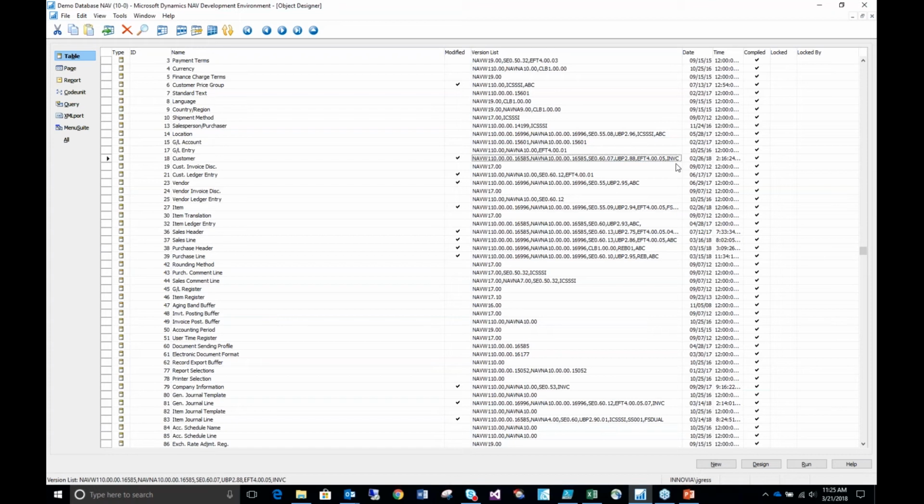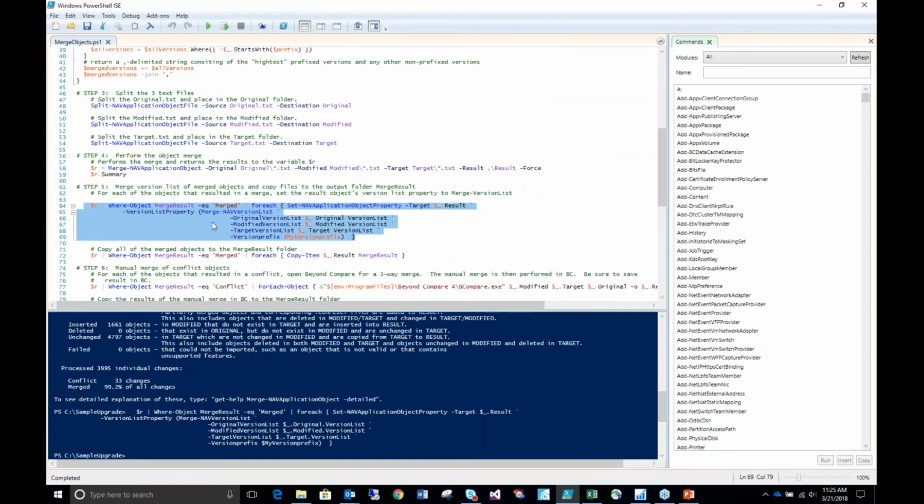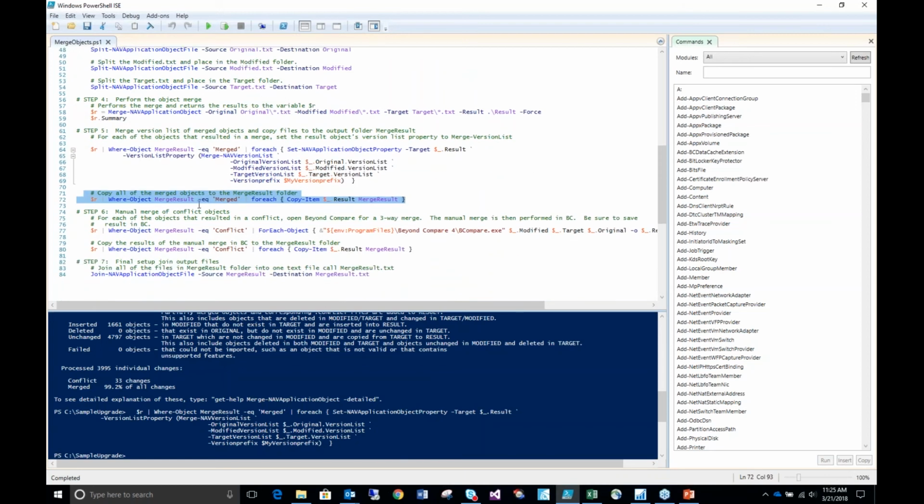So this Beyond Compare tool, let me say a little bit more about what we're looking at here. So in the middle, we have the original code. On the left side, we have the modified code. And on the right, we have the target code. And so in the original, between bin.calcfields adjustment bin and bin.testfield adjustment bin, in the modified, there was a line of code added. And in the target, there was a different line of code added. And so that's a conflict that we have to figure out what to do with.